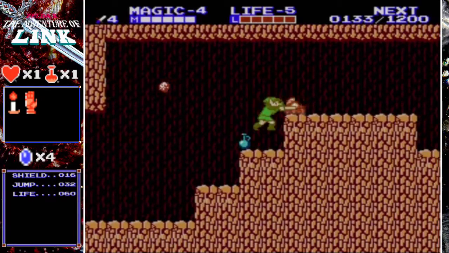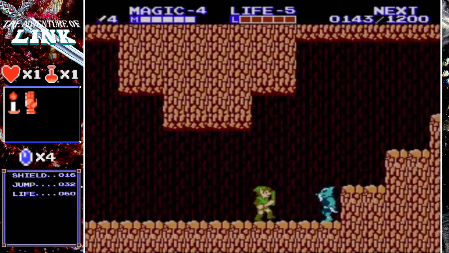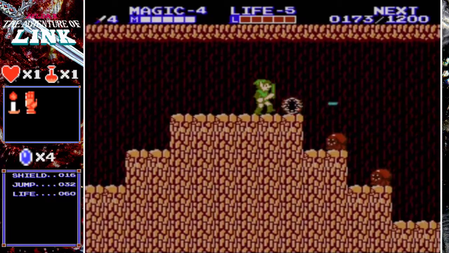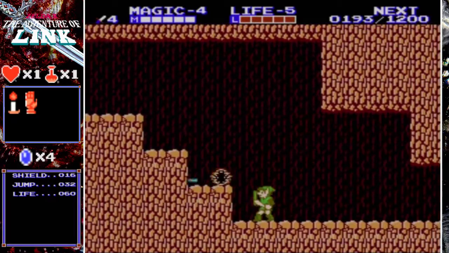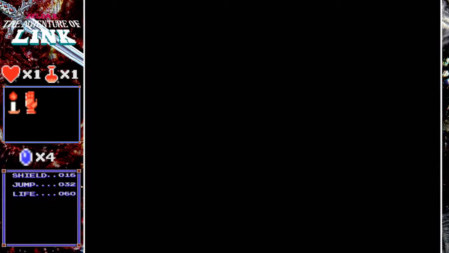Not too difficult right now, but we'll amp up in difficulty. We got a blue Garaya, which I do have to say is the strongest Garaya in the game. But for some reason, I think the blue one doesn't really shoot boomerangs as fast as the brown one. I don't know why. But anyway, let's continue on.